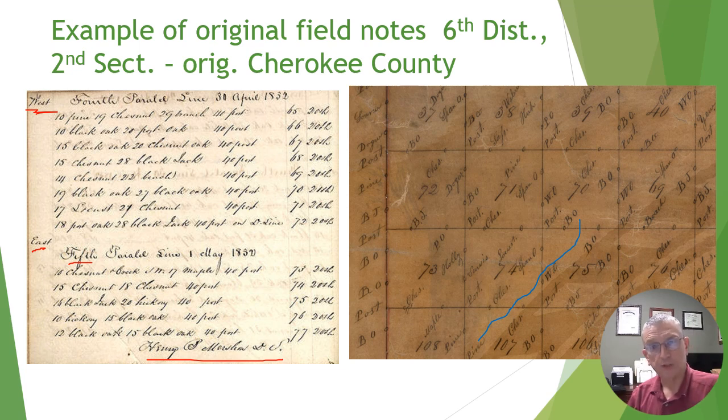Now, I have been in situations where we went back over the notes with passing calls to streams, and we were able to establish within a half chain, 33 feet tolerance, as to where the original surveyor probably set a post that we could find no trace of. And a lot of times the accepted land lot corner is 20, 30 feet away, somebody got it close, or maybe that's as close as the notes actually were, and that point was driven where the post was. Or sometimes it's 300 or 400 feet away. And a lot of things that you get into.